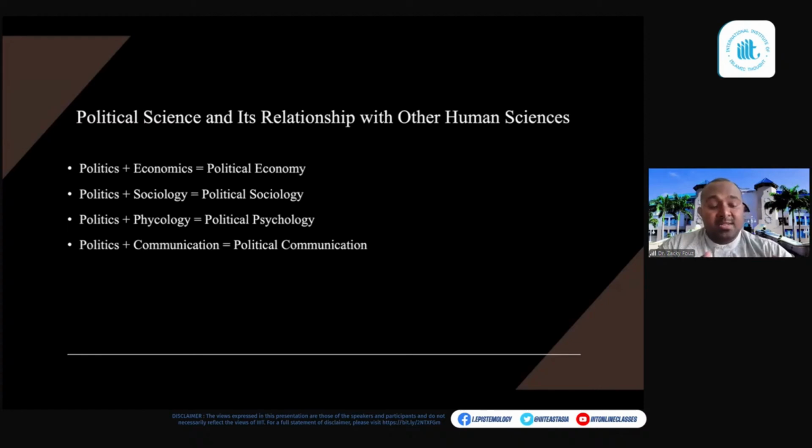So you see subjects like political economy. You will find this course even in economic faculties and departments, and also in political science department, where they study the subject of political economy. This is not considered to be a core subject of political science, but this is now becoming a core subject of political science as we now see the evolvement of the field of study by making relationship with the other human sciences. So political economy, where we study how economics of a country impact on the policy making process, and also political dynamics of a particular country or the particular regional politics. So economy and its relationship with politics that we explore in this particular subject.